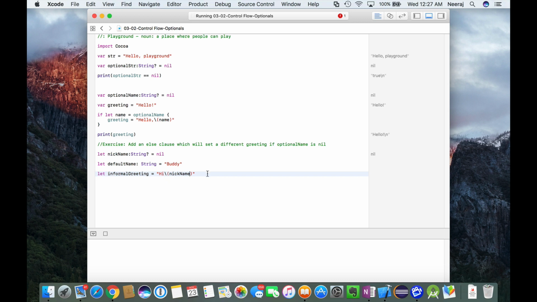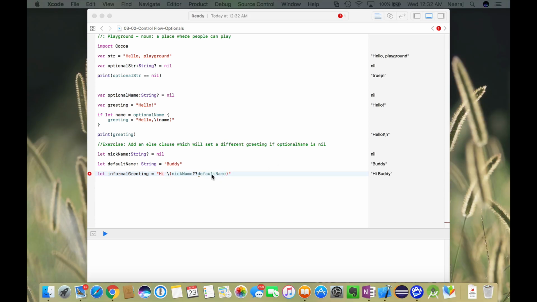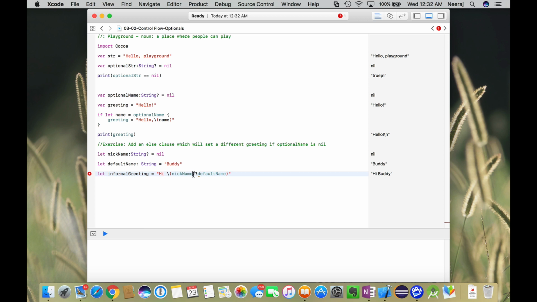Nickname, default name. So in this line we are getting an error. The reason for getting this error is we have not left a space between the operators. So we'll leave a blank space here.